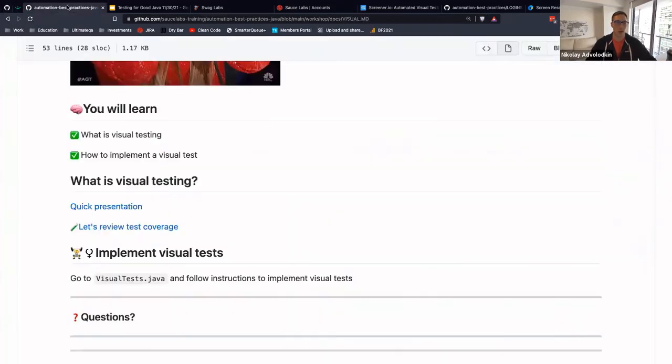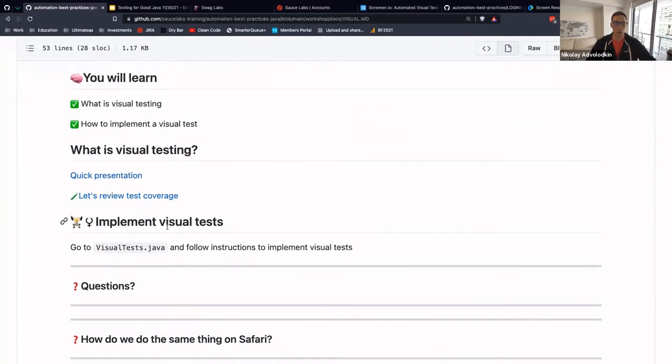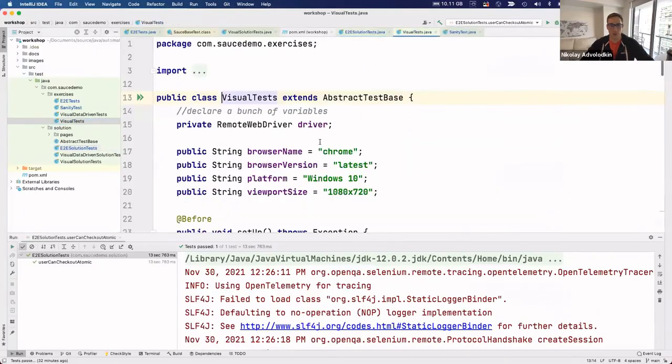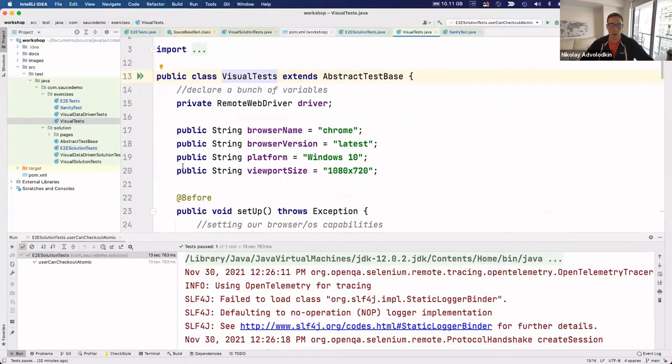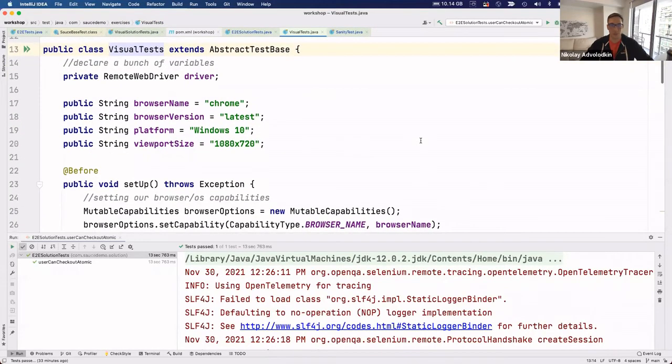So now it's your challenge to do this exercise: go to visualtest.java and follow the instructions there to implement the visual test. And as always, I'm going to put up a poll to let me know if you finished or haven't finished yet.